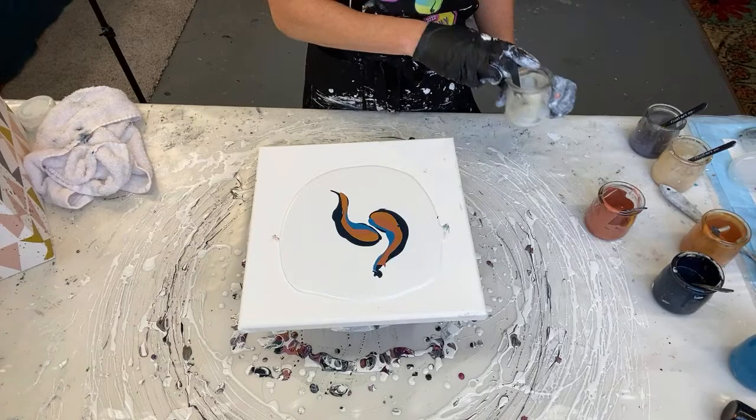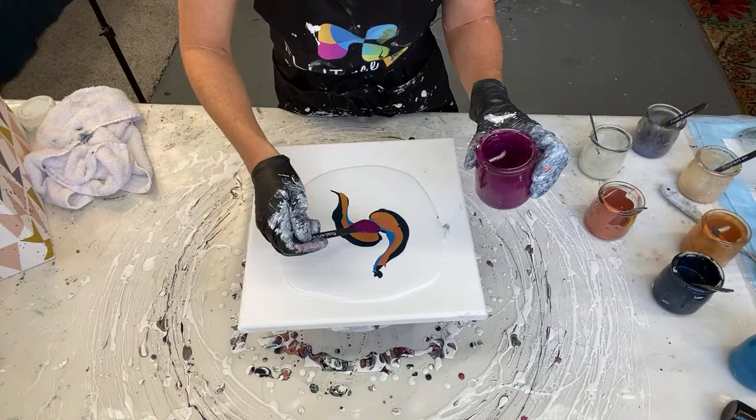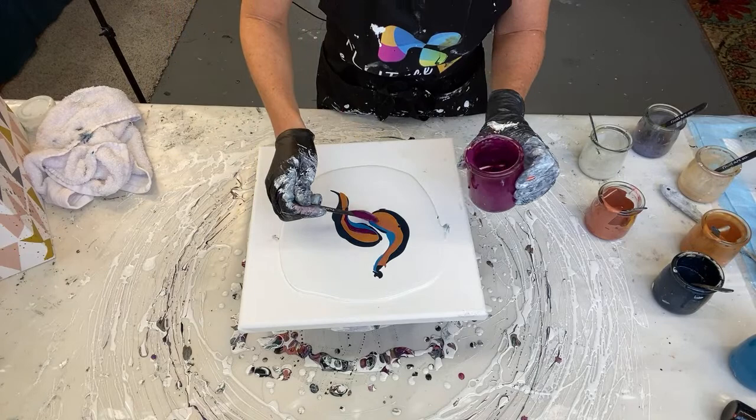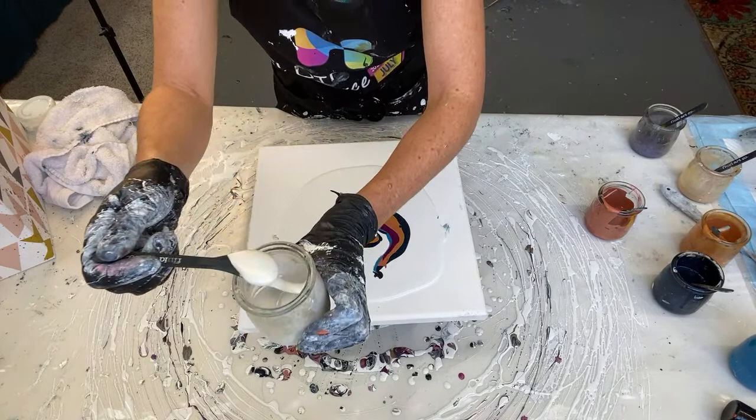Okay, what does this need? I'm just going to play with a little bit of this to break up that blue just a little bit. This is just a permanent violet by Amsterdam. And then let's bring in our Interference Gold by Golden Fluid.